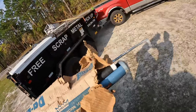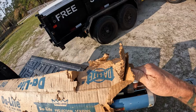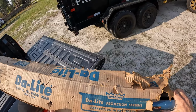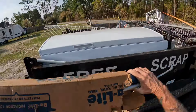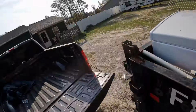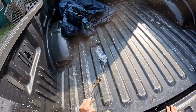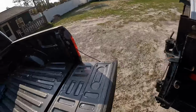What we got here? A screen? Yeah, some type of a projection screen. The light projection screens, yep. Okay. I'm gonna let it go just like it is. Projection screen. All right. Let's see what she got here. Well, I think that's it, guys.